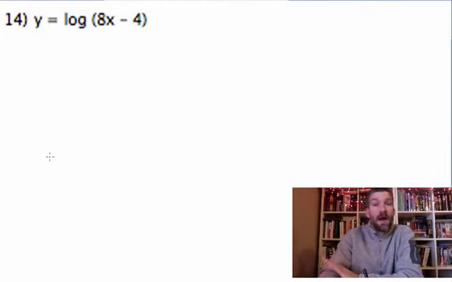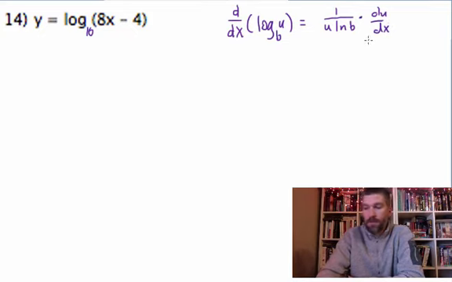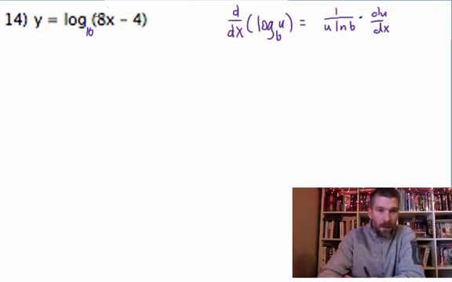Okay, different derivative this time. Now looking at a logarithm, but not a natural log. Anytime you have a logarithm without anything there that you can visibly see, we're going to treat this as a 10. So this is a logarithm base 10. And the derivative of a logarithm, if we look at that pattern, d/dx of log base b of u is equal to 1 over u natural log of b times du/dx. All right. So on this one, I'm going to let my u be this 8x minus 4 guy.